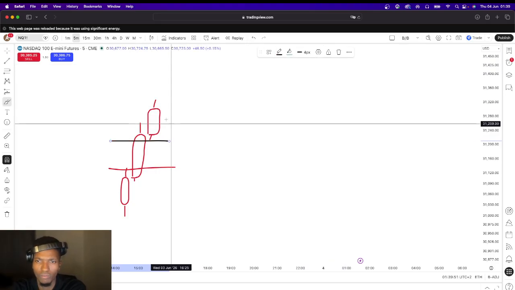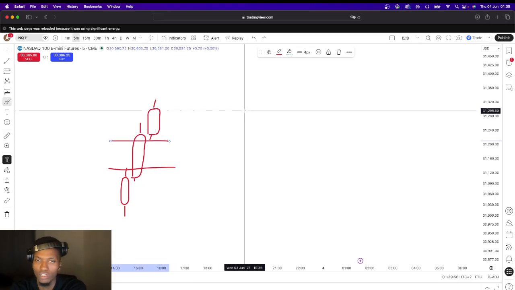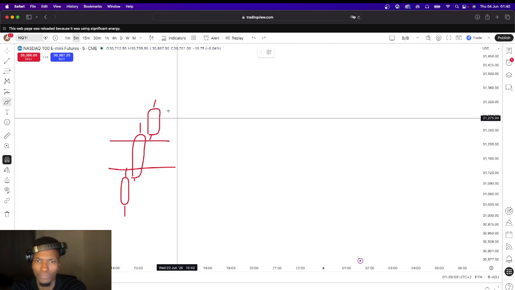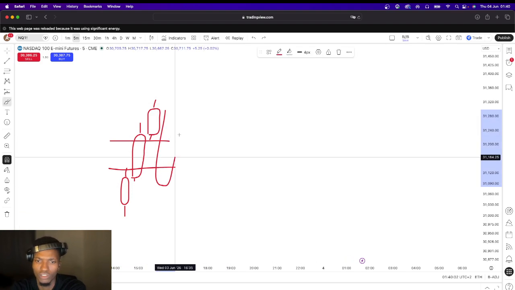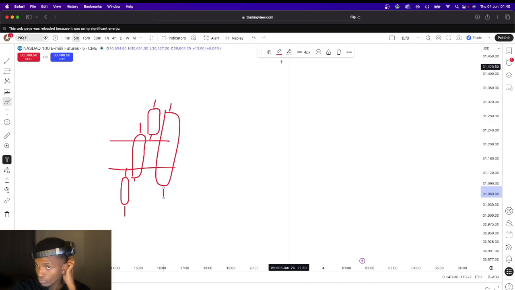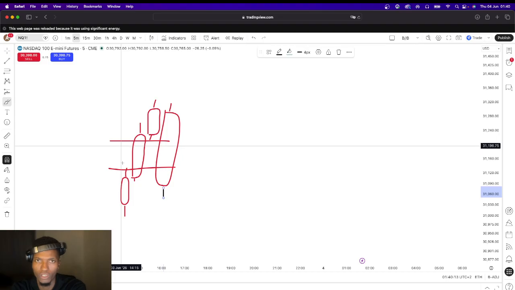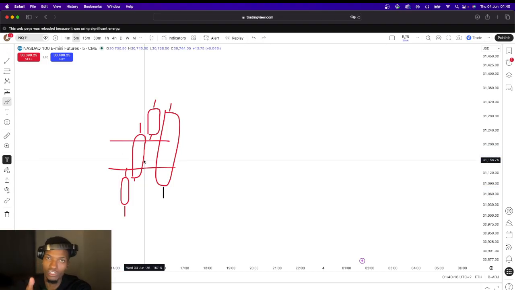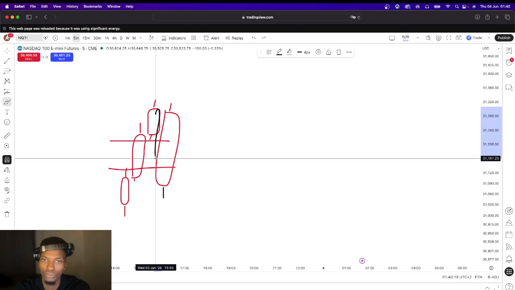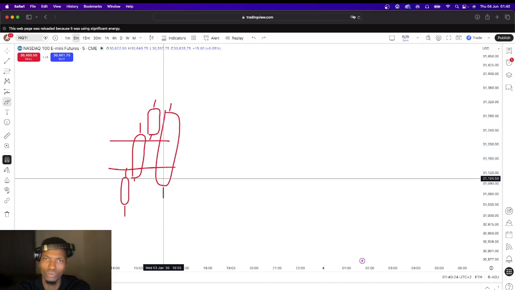So let's say instead of price retracing into the fair value gap, we get this giant candlestick which inverses the fair value gap, right? Now, what happened here? We had a fair value gap, and then instead of retracing into it and continuing upward, we inverted all the way down, right? And we closed with a full body below the fair value gap, right?